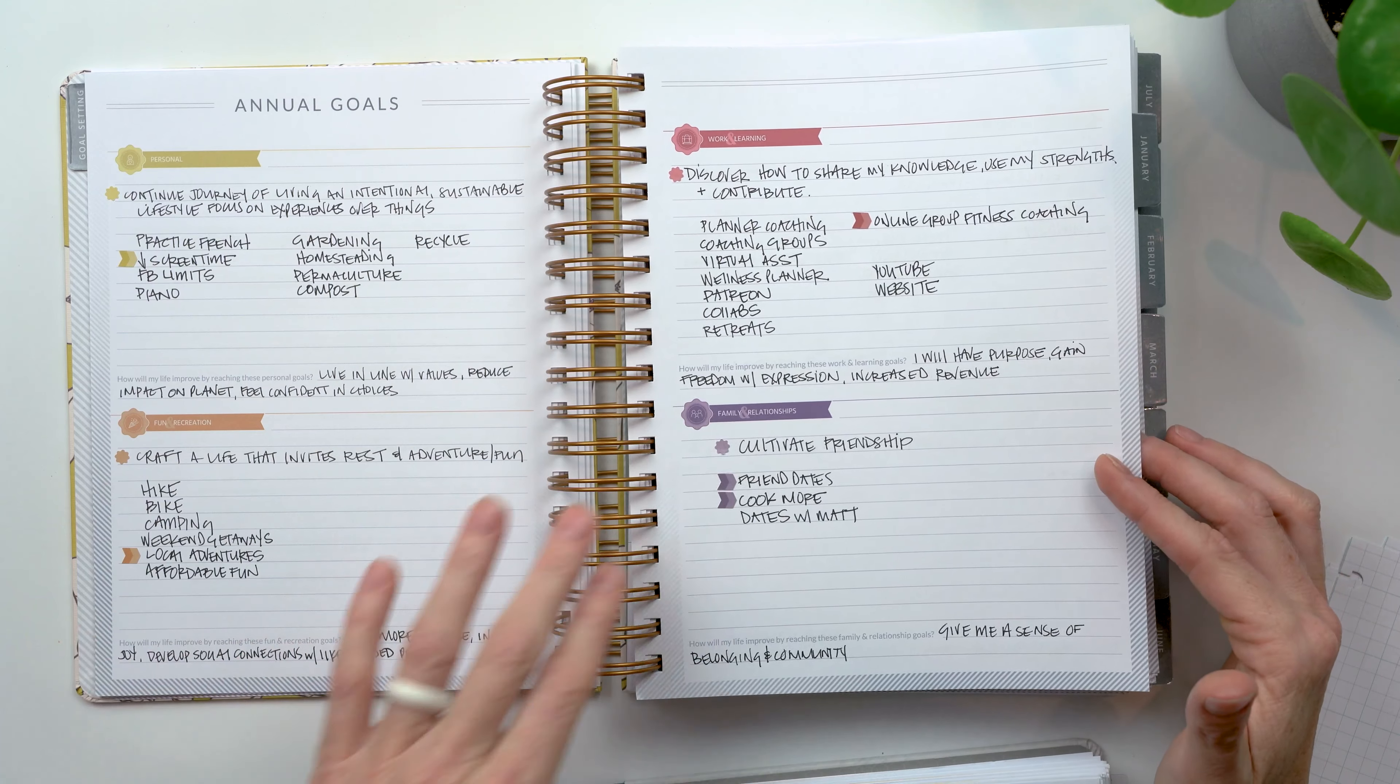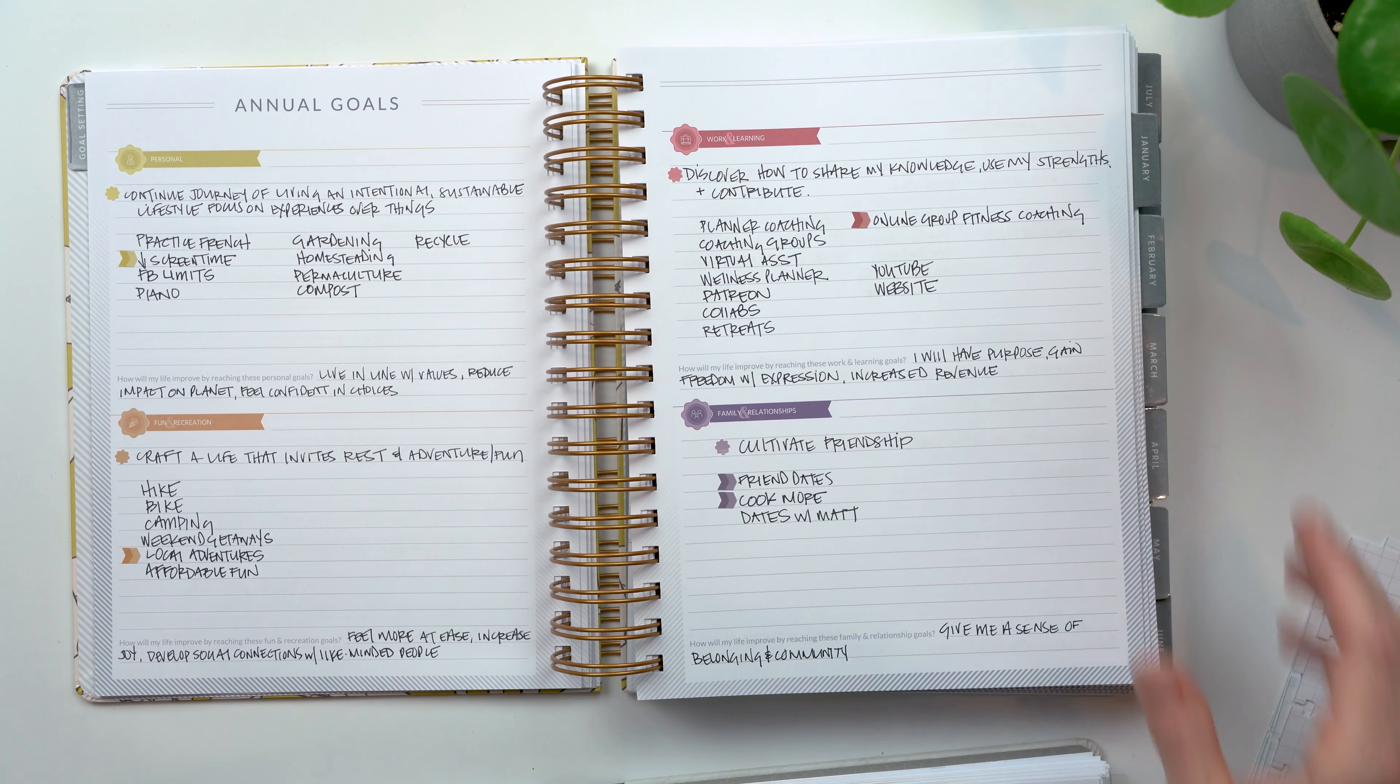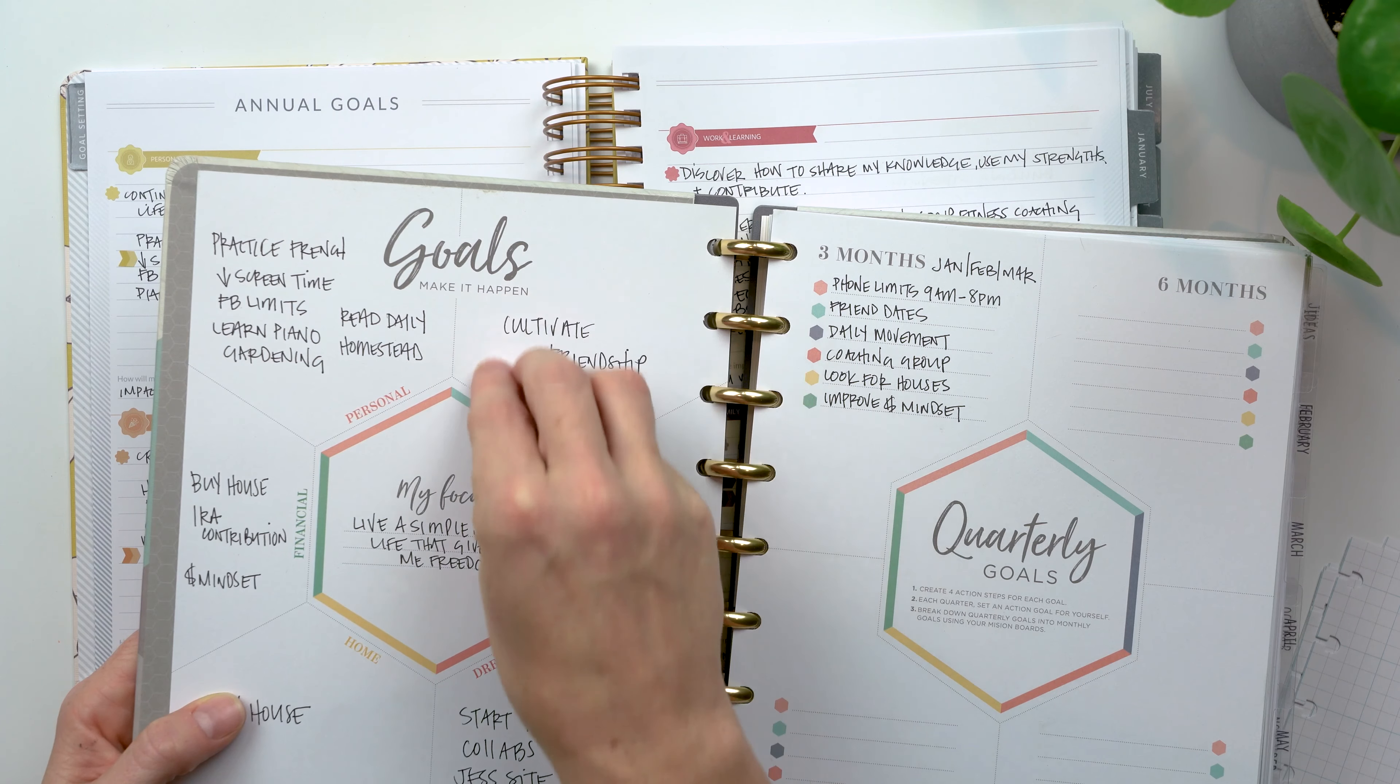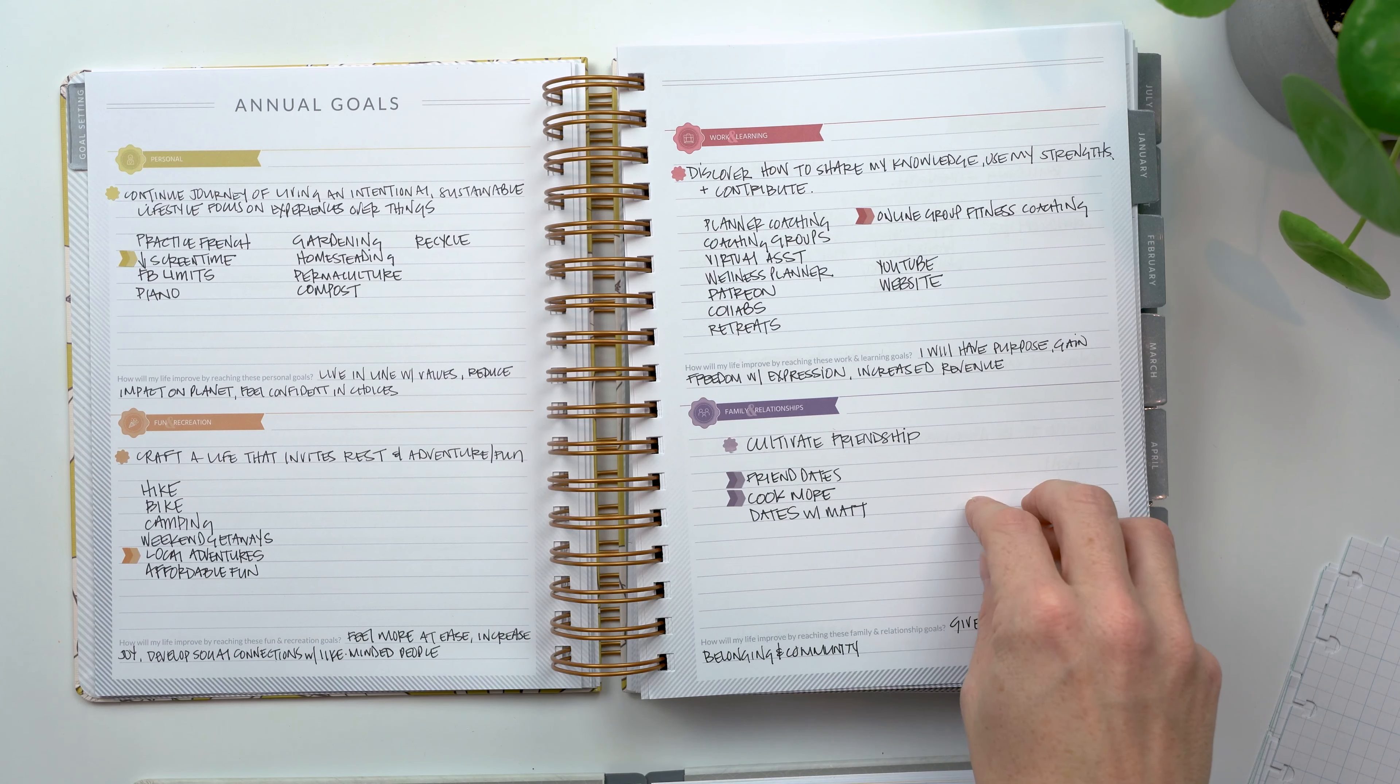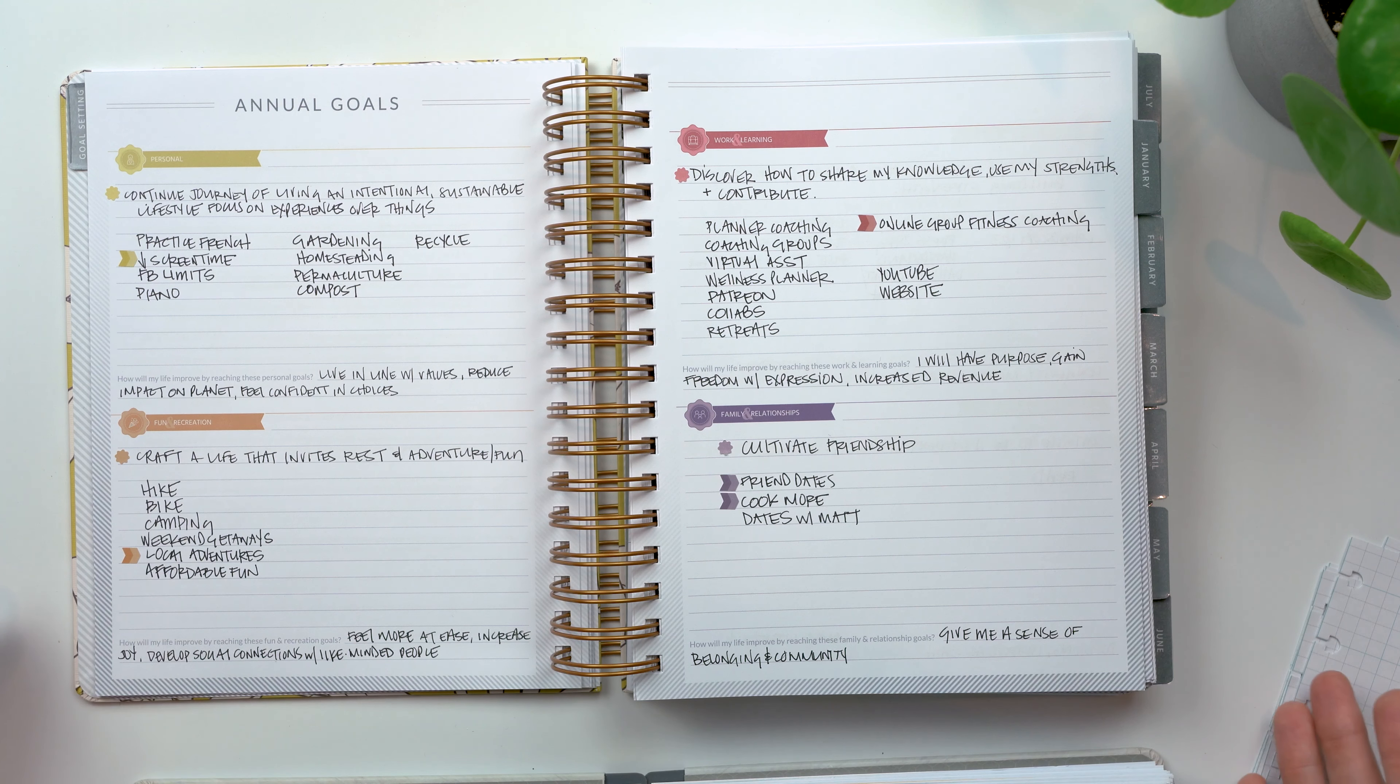The one caveat I think for me is with family and relationship, I think of this more as social. So I do like the social kind of category here in Inkwell press, because that's an area that I'm trying to focus on is social, friendship, community. And while that does fall under the realm of relationships, for some reason, I think about those two things as different, even though they're not. So my point is no planner is perfect because everybody's life is unique, but you make it work.